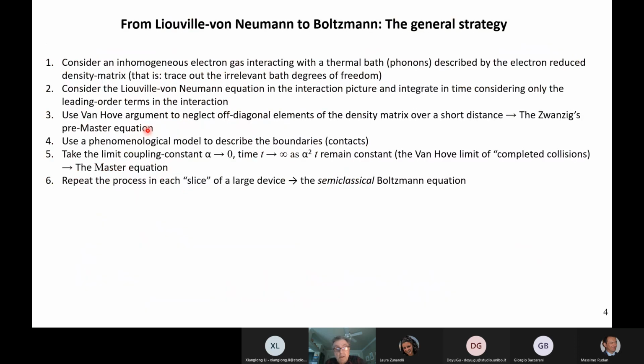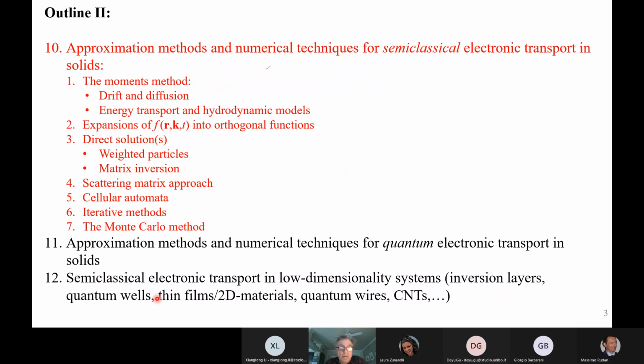So eventually, I would like to conclude the course. I think we have, in addition to today's lecture, 3 more lectures, to talk a little bit about something which is of present importance, which is transport in low dimensionality materials, going back to inversion layers, which are more, I could say, mundane, quantum wells, and particularly today there's a lot of interest in 2-dimensional materials and other 1-dimensional structures like quantum wires, carbon nanotubes. So a little bit about this.